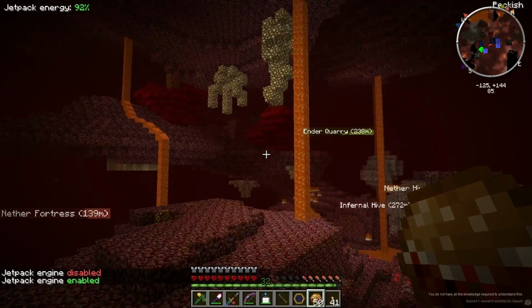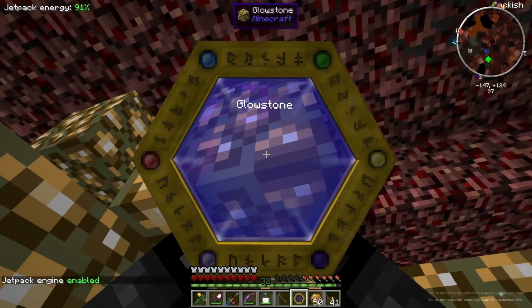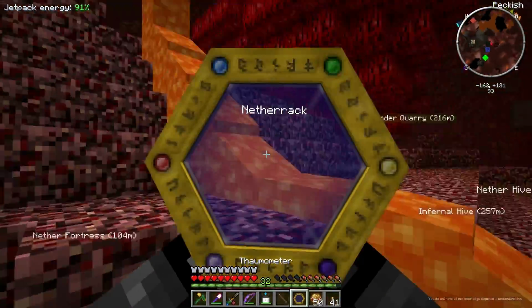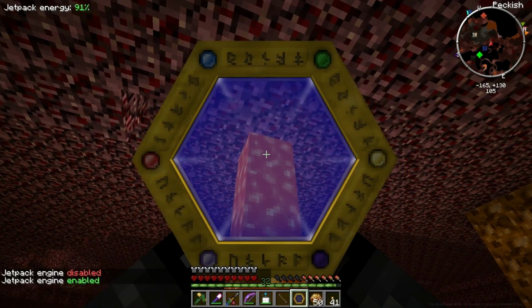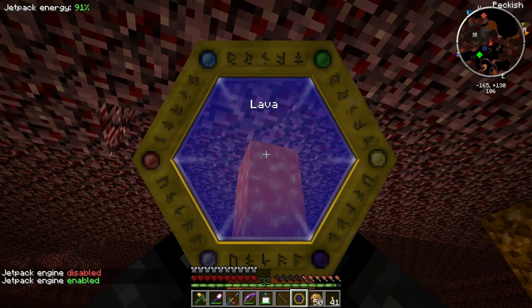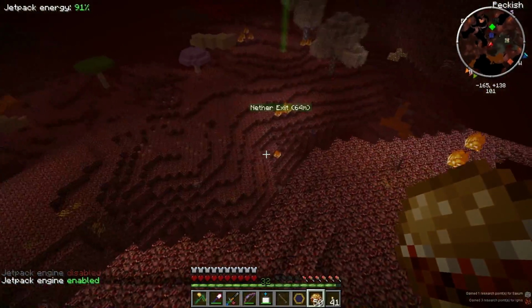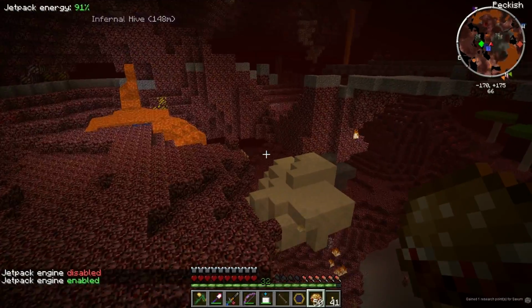So how about glowstone? Can we check this out? Nope, we don't know what that is. How about lava? Let us do... No, we have to find the source block, I assume. So maybe we can discover what lava is. There we go. Nice. Okay, so yeah, it's a lot of just kind of going around, pointing this thing at different things. Hopefully we can find the right stuff.